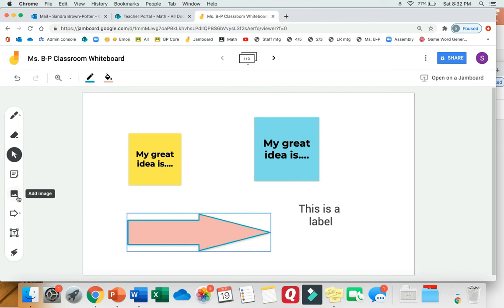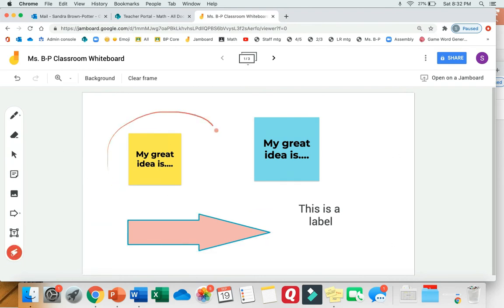There's also a way to add images to your Google Jamboards. Right now in this video, we're not going to learn how to do that. And there is also a laser pointer. I'll show you how that works. If I'm wanting folks that I'm talking to draw their eyes to part of the board that I'm doing, I can use that laser pointer to draw around. And it doesn't really draw on your board. It disappears after just a few moments. But it helps let people's eyes go to what you're talking about right now. So that's what the laser pointer is. And I'll go back to my select arrow. So those are the things that are on the menu.